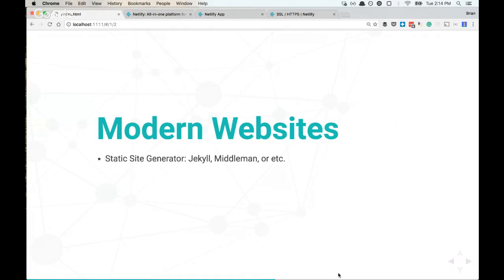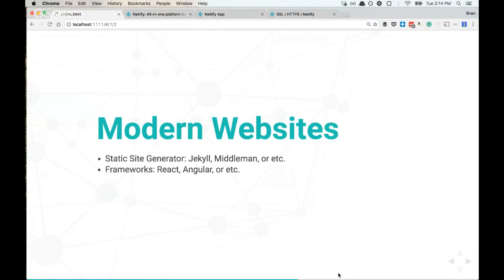Today we use things like Jekyll and Middleman for static site generation. So instead of just starting with a basic index.html, which is totally fine for most sites, you can use static site generation to also handle things like a blog section. If you have multiple files that you want to section off into a file tree, you could do that with a static site generator. Also for assets like CSS and images, you could use static site generation to help organize your project if it becomes a little larger. You tend to start with those projects if you know you're going to use something like a blog, or maybe even a restaurant site that has multiple about pages and stuff like that.